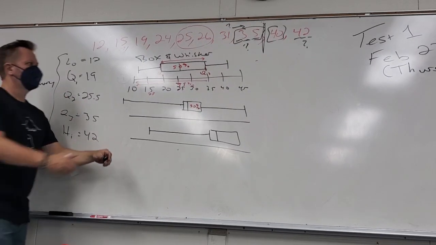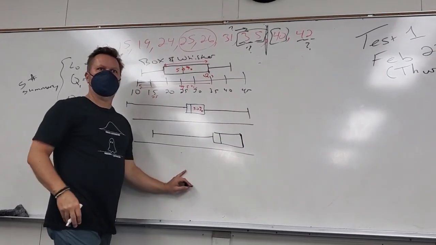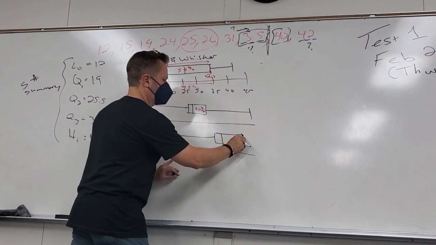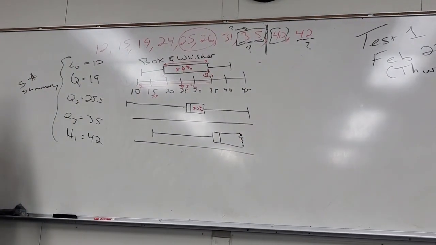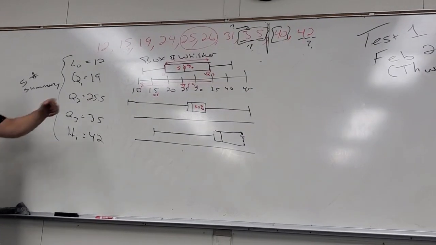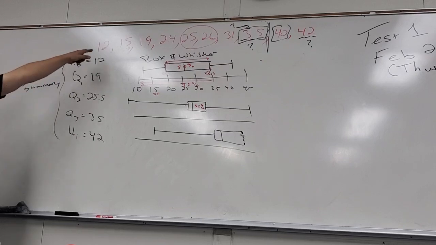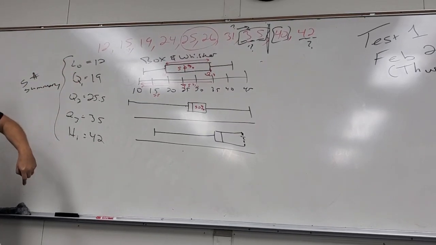You guys with me? You would draw a line for Q3 and then you would draw a line for the high. And the way the book does it is they make it a dashed line. That means there's two things right on top of each other. Are you guys semi with me? So you can totally have repeats. If there's a lot of repeats in your data, you can have repeats here, right?